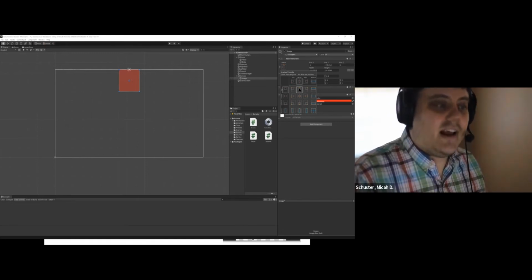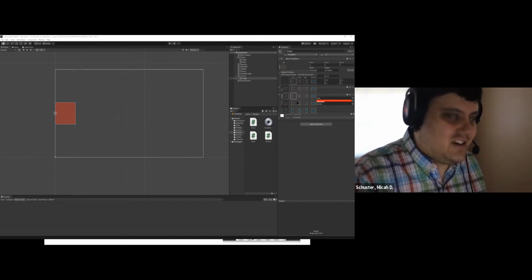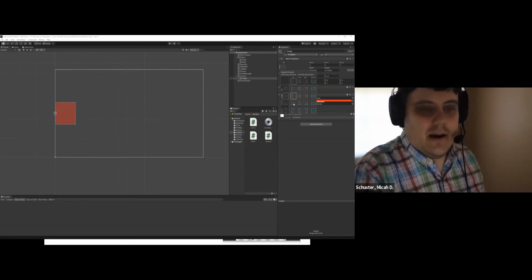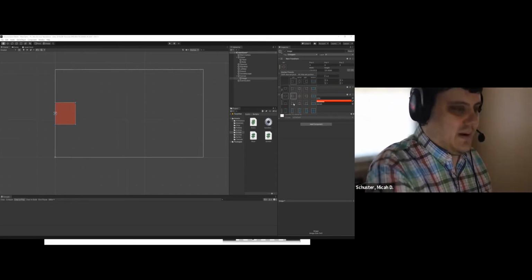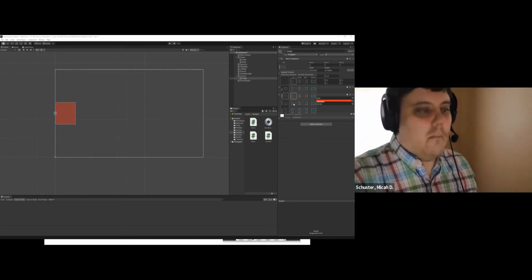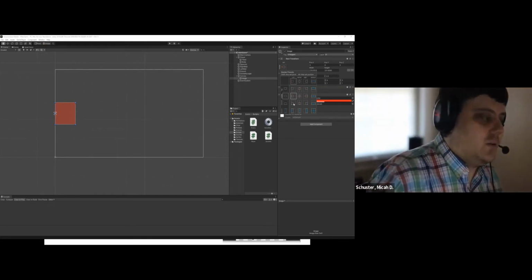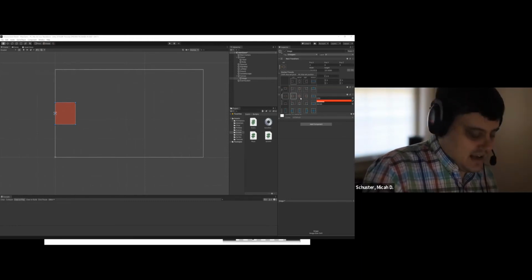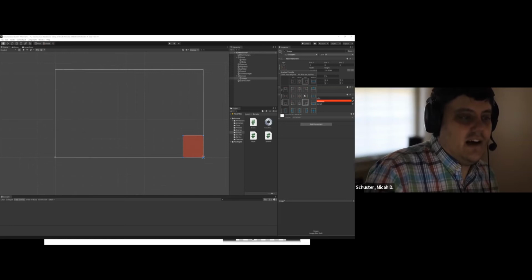If I hold Alt and Shift, it changes the position of this object, and it also changes the pivot. This is something that you do have to play with. It's not something that I expect to be super intuitive right away. Most of the time, when I'm dealing with some simple UI stuff, I deal with these anchor presets by holding Alt and Shift and clicking the closest location to where I want this item to be.